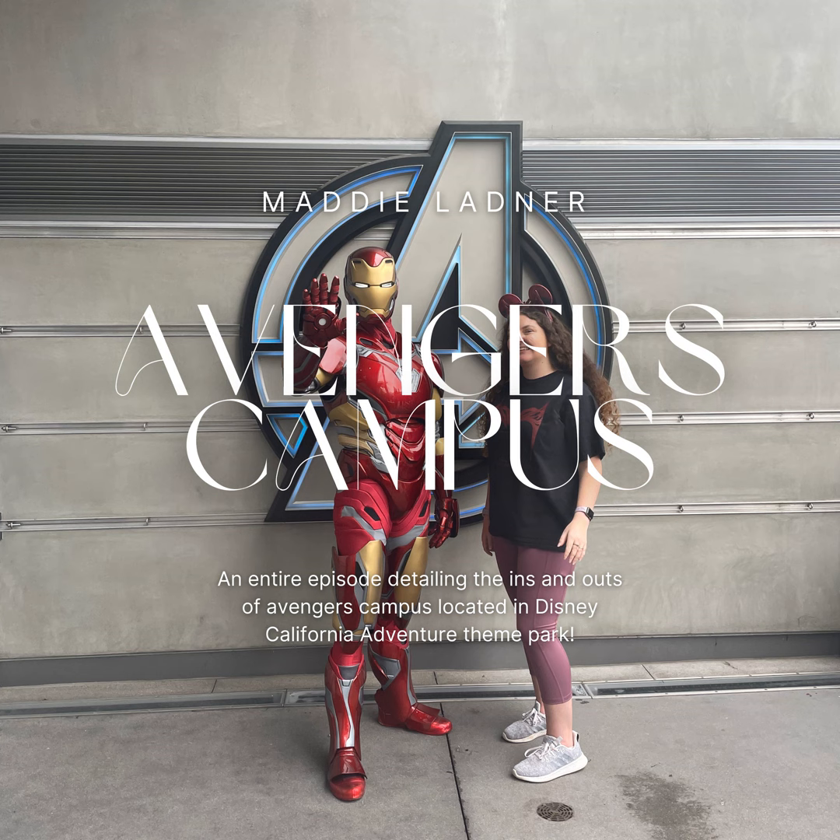The first thing you need to know about Avengers Campus is it is still pretty new of an area, and it's also a very small area because it's at Disneyland's DCA. It's not a very big area like Galaxy's Edge or The Wizarding World — it's much smaller in scale. Before they opened Avengers Campus, they actually initially just opened a ride: Guardians of the Galaxy Mission Breakout, which was a takeover of Tower of Terror. A few years later they opened Avengers Campus. Avengers Campus is literally right next to Cars Land.